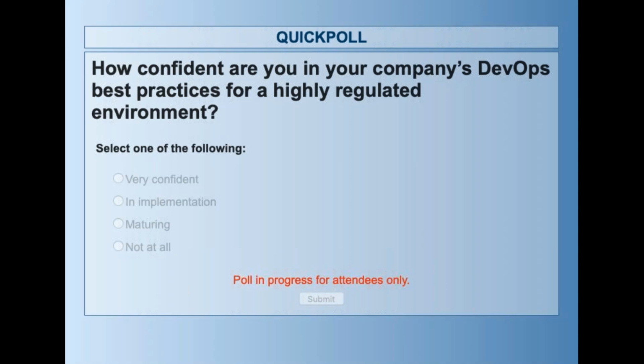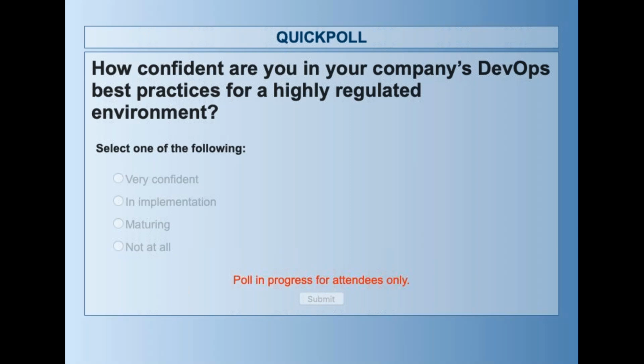You do trip over your tongue saying that so many times, highly regulated environment. Select one of the following: very confident, in implementation, maturing, or not at all. So go ahead and make your choice. Then we have 2 more quick polls after this one, and then I promise Bill will get right into his presentation and I will just shut up until the question and answer period starts.